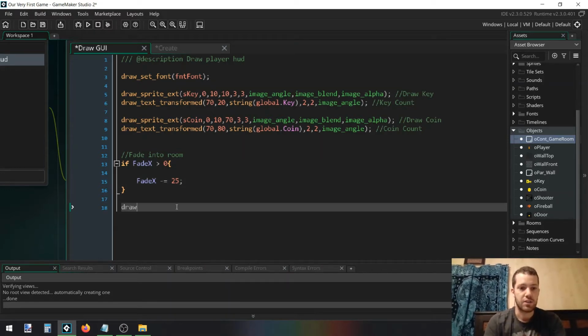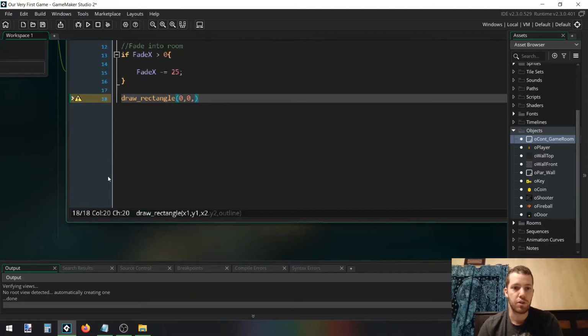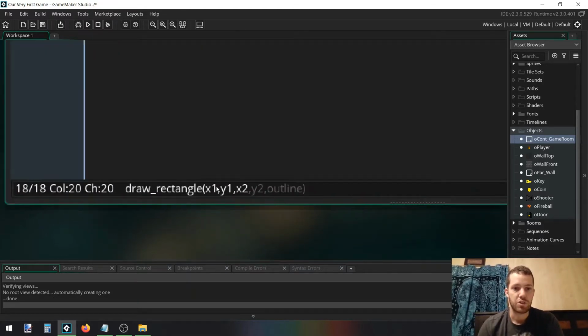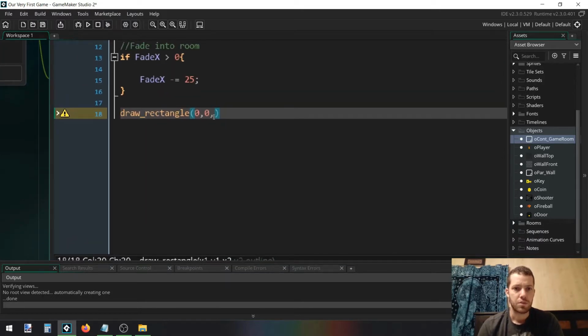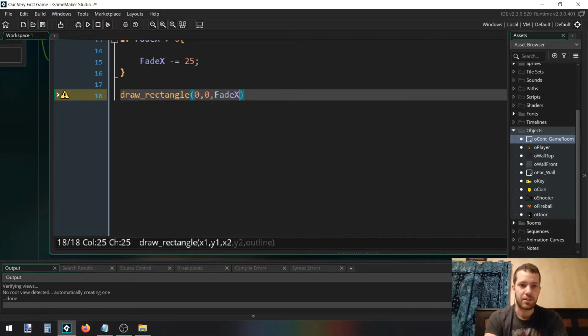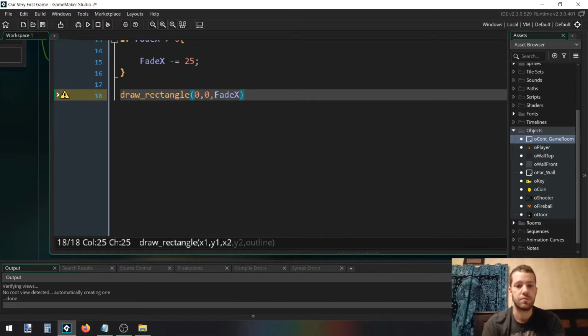So after that, just say draw rectangle. 0, 0 is the top corner. And again, you can always look and see what you're actually writing in here and what you need. So 0, 0 is the top left corner, and the bottom right corner is going to be our x value, so fade x, that's going to be the farthest right value, and the y is going to be 720 because that's the height of our screen.